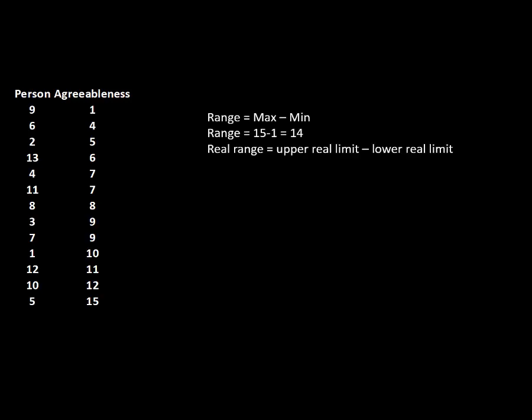So first step is to determine the real range of your data. Now, what do I mean by real range? Well, let's just remember the range. So range, that's just the largest minus the smallest datum. But what is the real range? Well, the real range is the range of continuous numbers that would round into your data. For example, in these data, our precision is 0 decimal places, but imagine that we could actually measure with 1 decimal place precision and then just rounded those numbers.